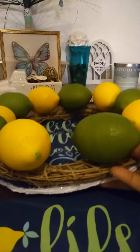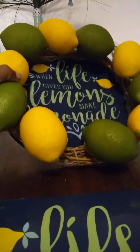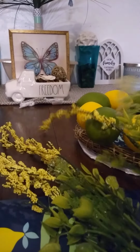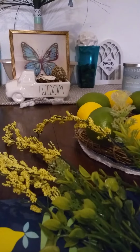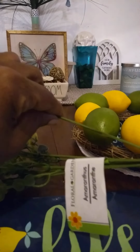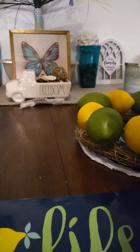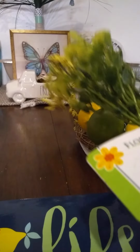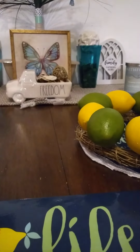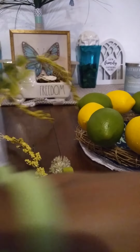And now I'm going to use some of this greenery that I picked up from Dollar Tree. I'm going to try to see if I can weave it in through my wreath some way. So we're just going to cut some of these off. They break pretty easy. You just start to cut with your scissors and then wiggle back and forth and it's off. It doesn't take much at all.